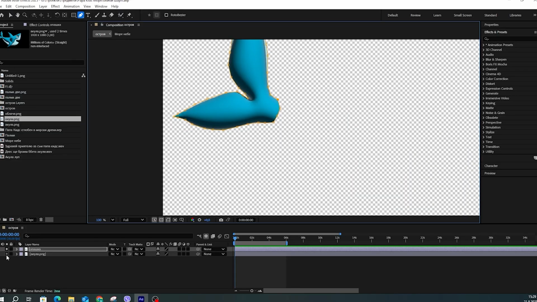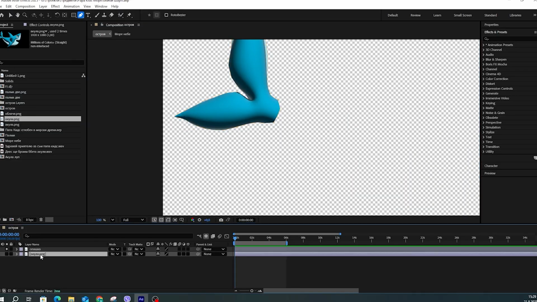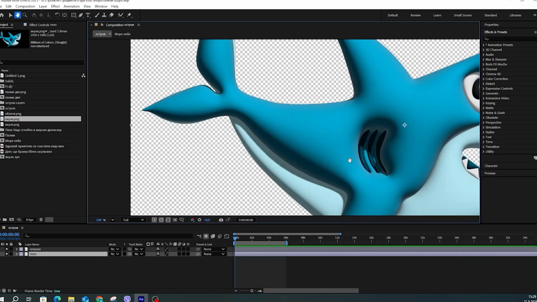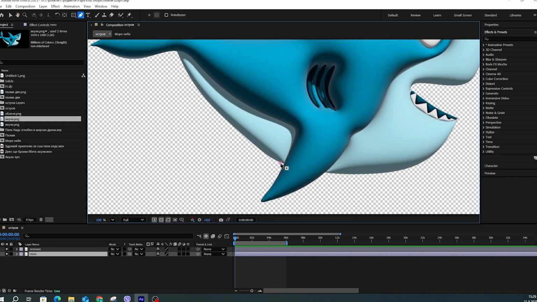Now we need the body as well. So we rename the bottom file to body, and in the same way, we cut it out. I will cut it faster because it will not move.